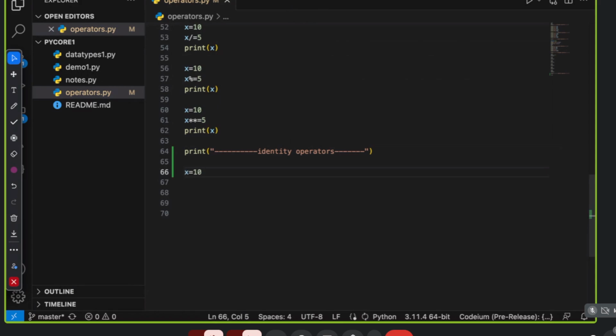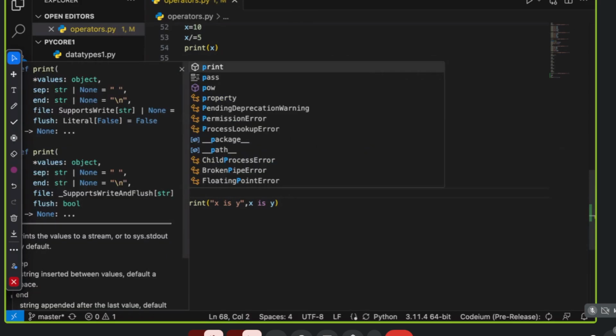I'm taking x equals 10, y equals 10. Then print x is y. The is operator will compare the addresses of the objects.